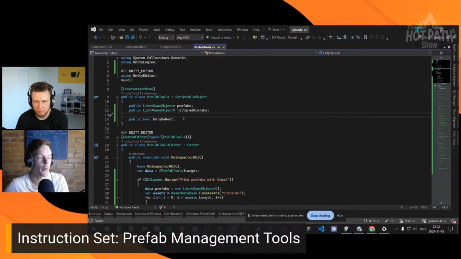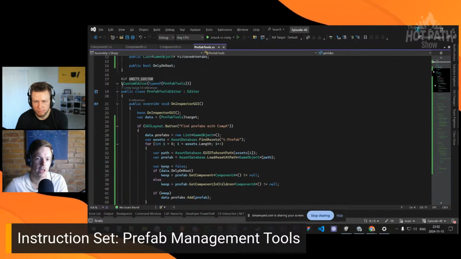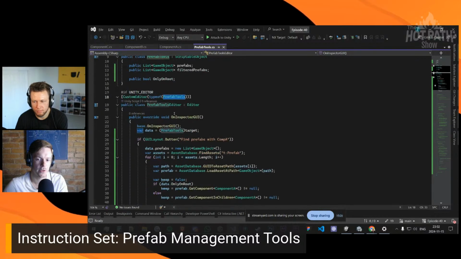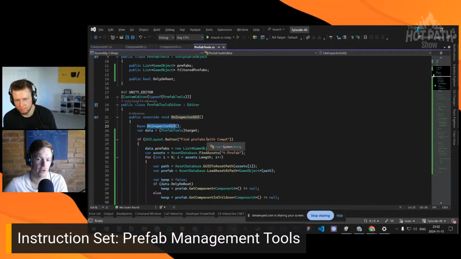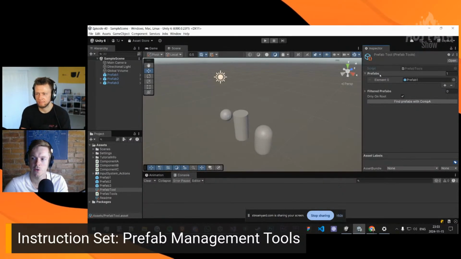It lives in the project and not in a scene. And then I do this if thingy to pull in a custom editor for my prefab tools. And I usually just do the base on inspector GUI. So whatever stuff I have, I have the raw access to that data, right?